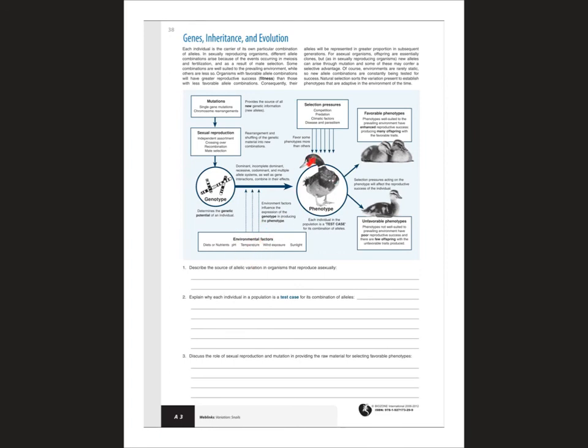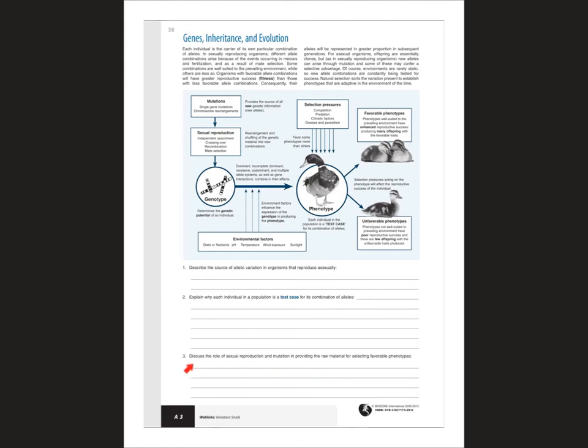Each individual is tested by the environment, is tested by selection pressure. And there are two choices: pass or fail. If they pass, then their genes pass on to the next generation. If they fail, few if any of their genes move on to the next generation. And that's pretty much the process that changes what a population looks like, the allele frequencies that you find in any population over any period of time.